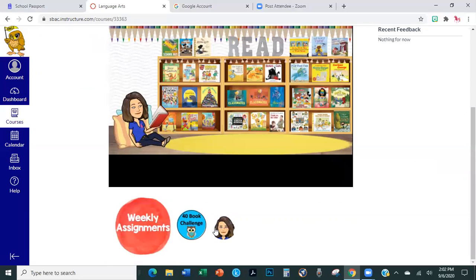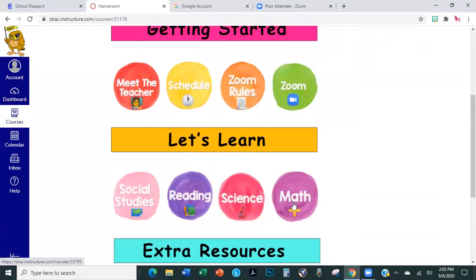If I want to go back to homeroom, I need to click on Ms. Baumstein's Bitmoji there. And this is a 40-book challenge that will be where we're keeping track of how many books your child reads for the 40-book challenge. We are going to be able to do that, and this will be the one that we keep track of for all of our Digital Academy students. It's the exact same poster that we'll have in the classroom for the brick and mortar students. So let's click on Ms. Baumstein's face and we'll go back to homeroom now.